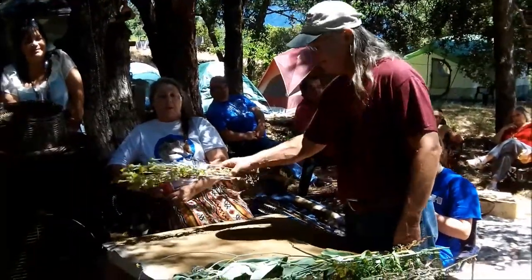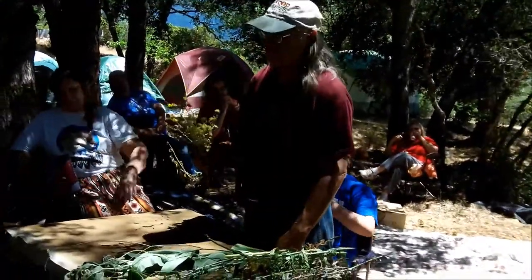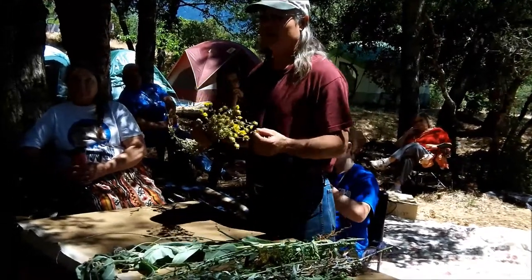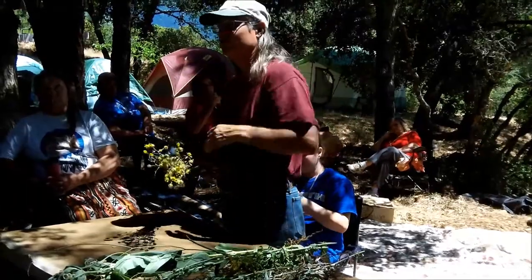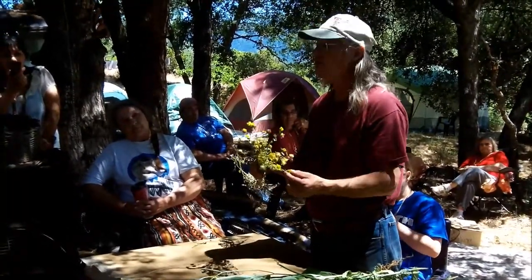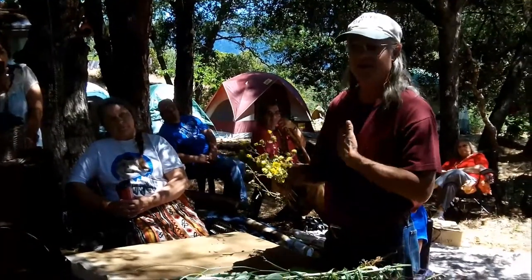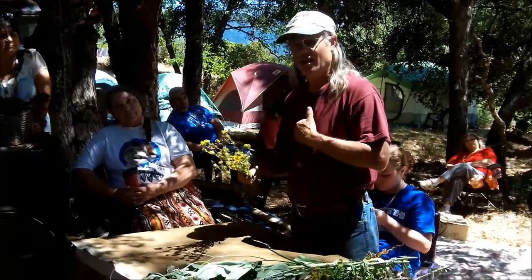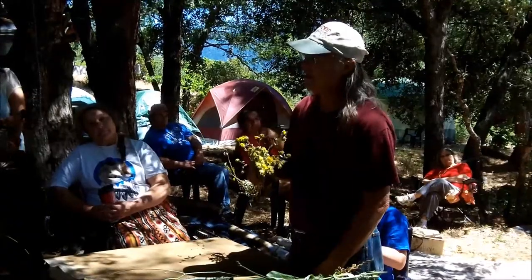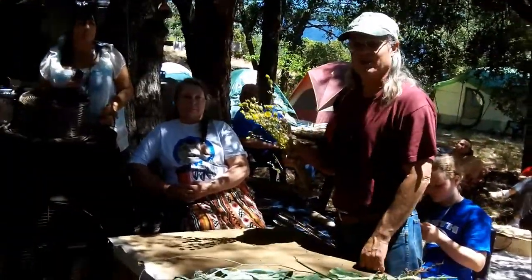Here's a plant I'll only tell you a few things about — this is serious medicine. Florence Jones, a Wintu medicine woman, taught me about this plant. It will rebuild your heart if the tissues are damaged from whatever cause, or if you have murmurs because the channels didn't develop correctly — this will help rebuild the tissue. Also, number one emotionally: if your heart is damaged, this will rebuild it on an emotional level, replenishing it. That's phenomenal.